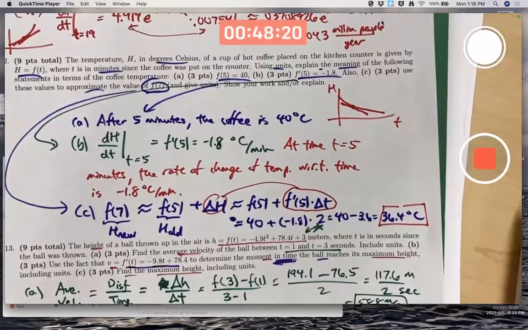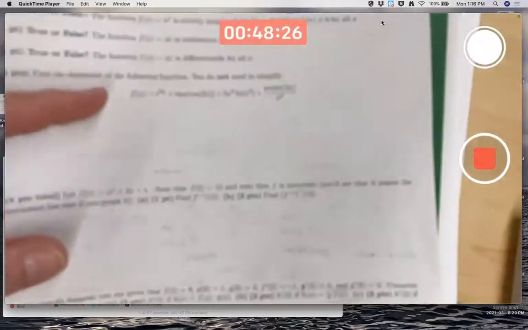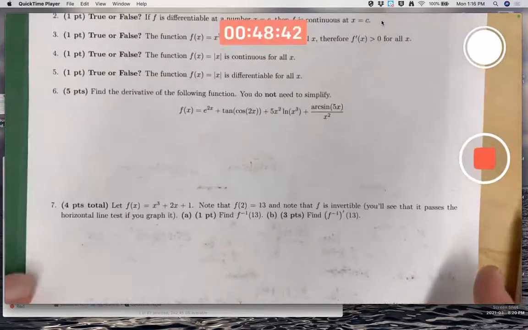Let's do some problems that are from chapter 3. We talked about derivatives as limits and as rates of change, and thinking about how they're tangent lines and relationships to the graph, whether concave up and concave down, linear approximations. That's actually also at the end of chapter 3. But now how about more in the middle of chapter 3?